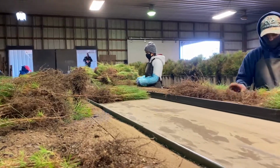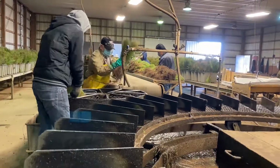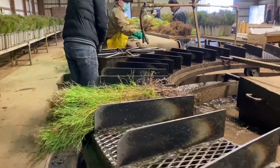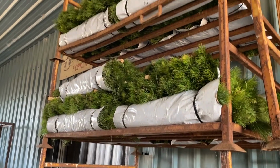Inside the shed, we count them out into bundles of 100. We throw away the seedlings that are too small, broken, or misshapen. We then dip them into a root dip to ensure the moisture on the roots and extend the shelf life of them. We wrap them up and bundle them in bags of 1,000. And from there, they're sent out to all the consumers across the state of Georgia for planting.